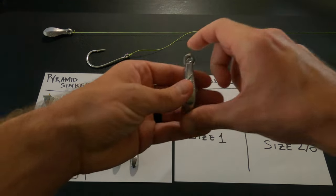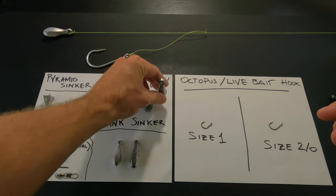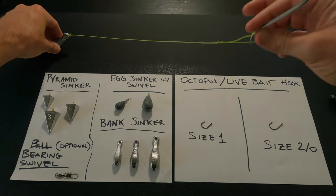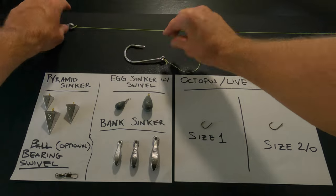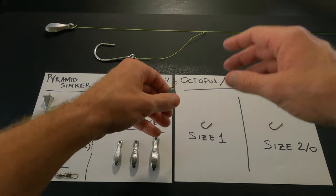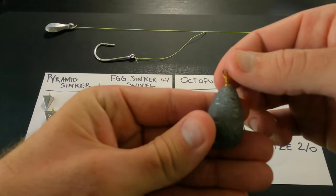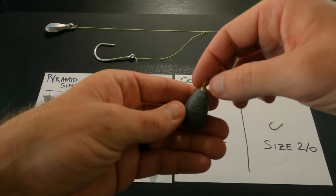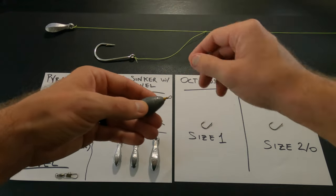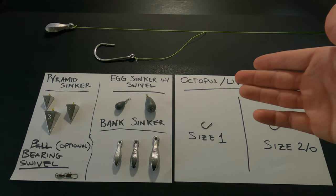What we'll typically be using is a bank sinker. So this just has a simple hole at the top. You tie it onto your line, and this is going to be able to hold this rig down on the bottom near your structure and put tension on the main line so you can feel these bites a little bit more. It helps to improve the sensitivity. Now, if you're fishing somewhere that has a lot of contradicting currents that are coming from many sides, you may want to look at using one of these drop weights, an egg weight with a swivel. What that would allow it to do is have this weight sit at the bottom, and then your hook can swivel freely without wrapping up your line. So all of these work pretty well. Doesn't matter really which you're using.